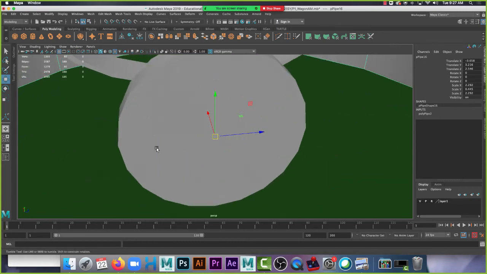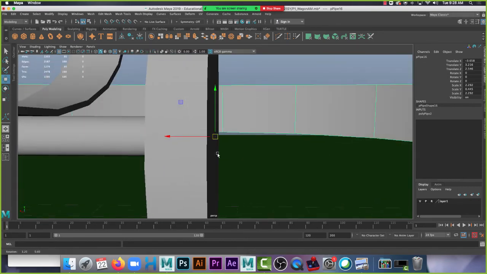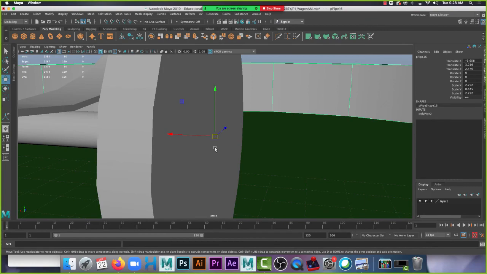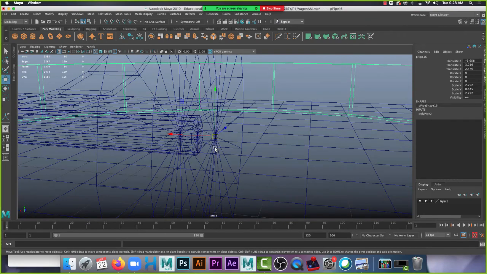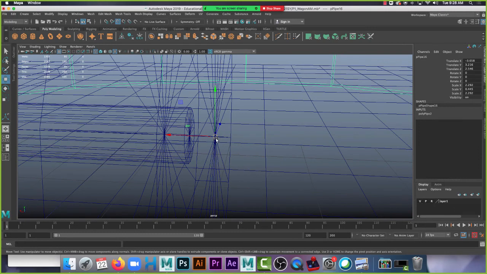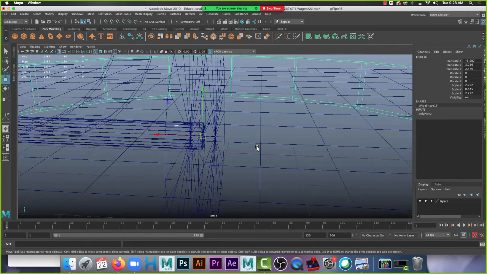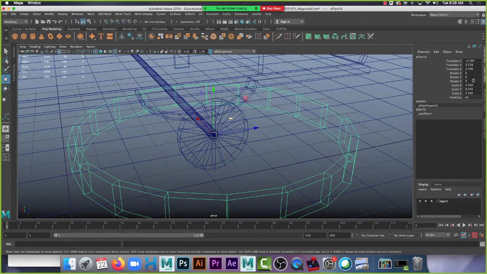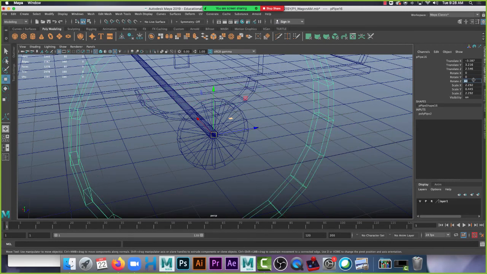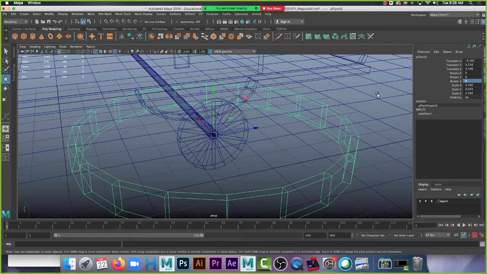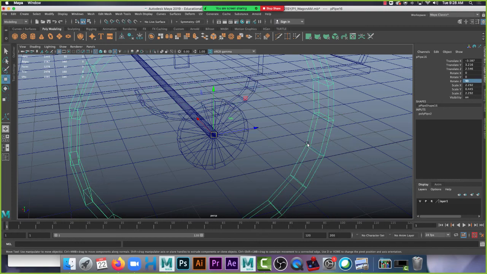Now, be careful. Pivot point needs to also be on the spoke, not the outside of the wheel, or it will not line up. So I'm going to go in here, make sure my pivot point is snapped to the spoke. To the spoke. Or, I mean, the axle. Got him. Again, 90-degree rotation. And, whoops. Griefing myself. I'm using my numpad. There we go.